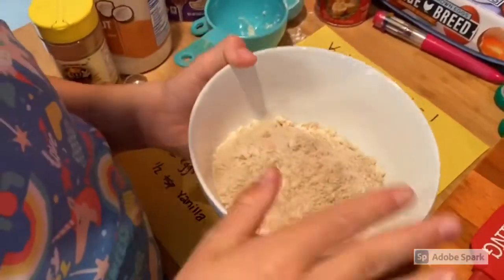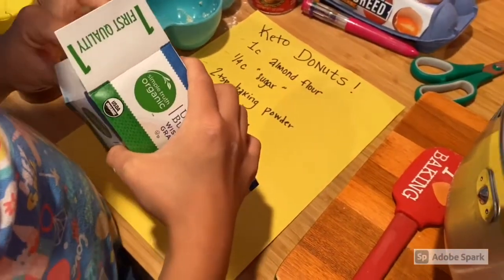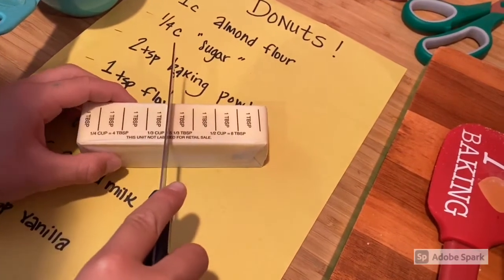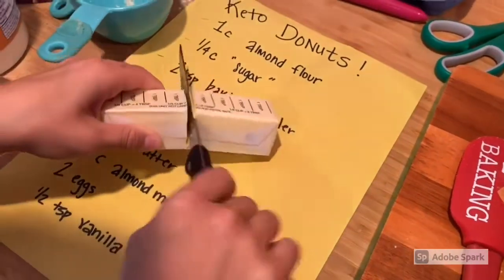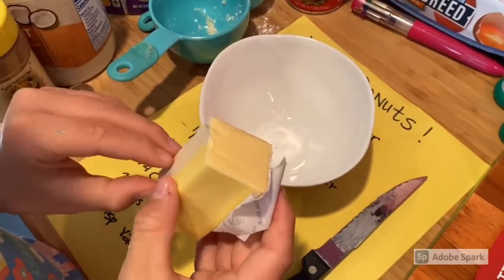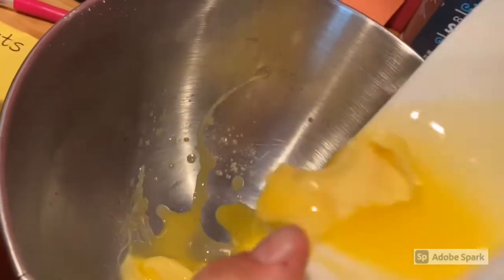Once we were done with all the solids, we dumped it into a cereal bowl. So now first I need a clump of butter — one-fourth cup. I just grab a stick and cut it to one-fourth. So now I found my fourth mark, cut it right there. So now we have my one-fourth. I'm going to unravel this part because we have to melt it for 30 seconds so it's nice and liquidy. Now we're going to take it to the microwave. I'm just going to dump it in — it's fine if it's a little clumpy, it will eventually melt.